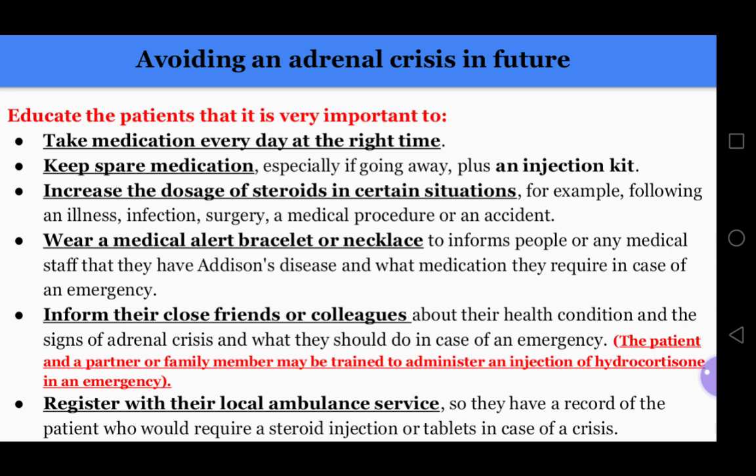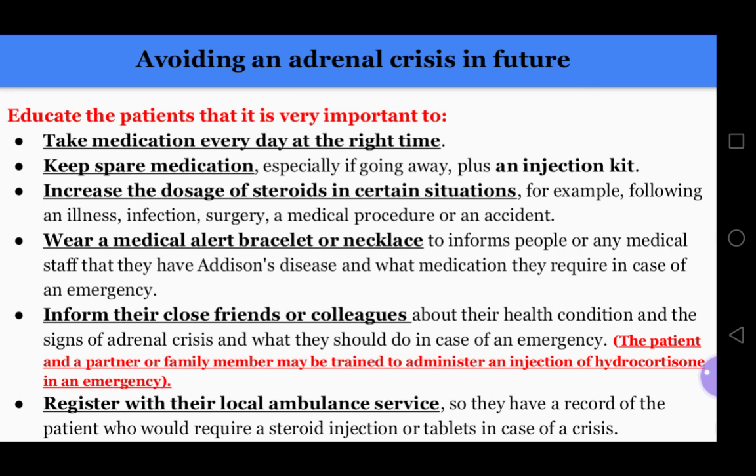Advise the patient to wear a medical alert bracelet or necklace to inform people or any medical professional that they have Addison's disease and what medication they require in case of an emergency. Patients should inform their close friends or colleagues about their health condition and the signs of adrenal crisis and what they should do in case of an emergency.